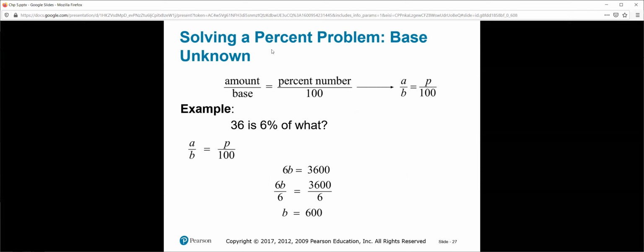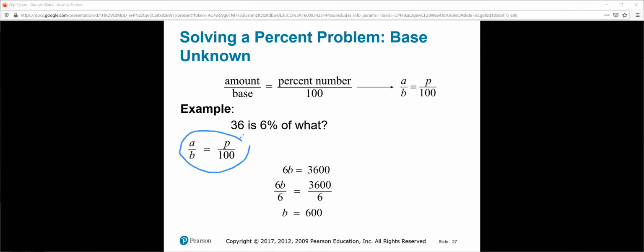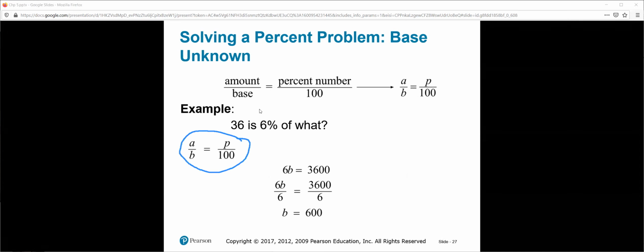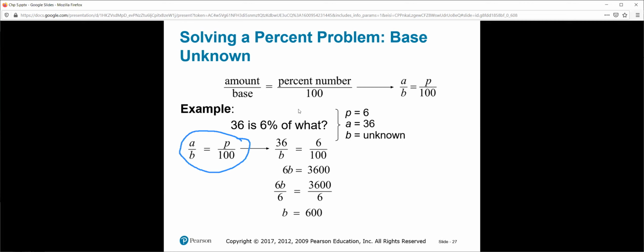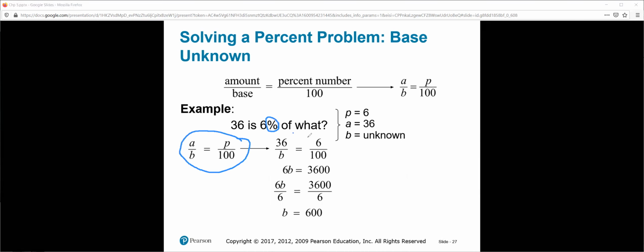Again, we can continue this policy here. We have the basic structure. We have the basic skeleton of our equation. All we need to do is figure out what goes where. In this case, 36 is 6% of what? We have a percent sign, so we know the 6 goes here. And then we have to read the equation, figure out the English definition of what's going on here. 36 is 6% of what?